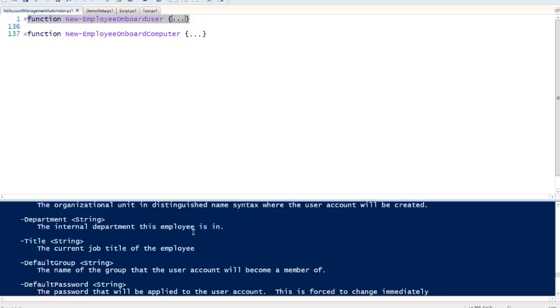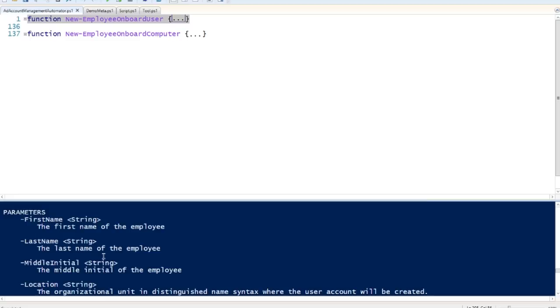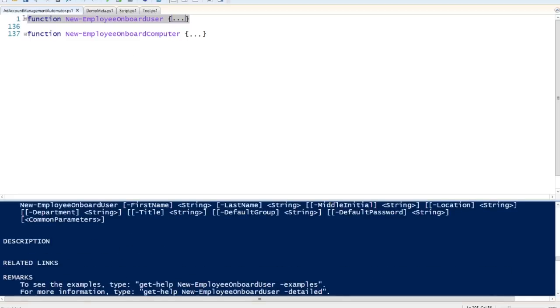Now, if you're running this a year from now, you may even remember, well, default group. Ooh, was that the default group I was creating in the one domain or the other one? You know, right now, I'll be honest that the help really isn't the greatest, but I just wanted to give you an example of how to be as descriptive as possible. If this was a real production script, I would have been a lot more descriptive with this help. But I wanted to show you that you need to put this help in as often as you can.